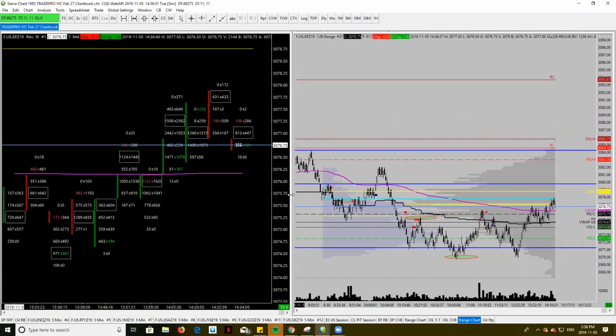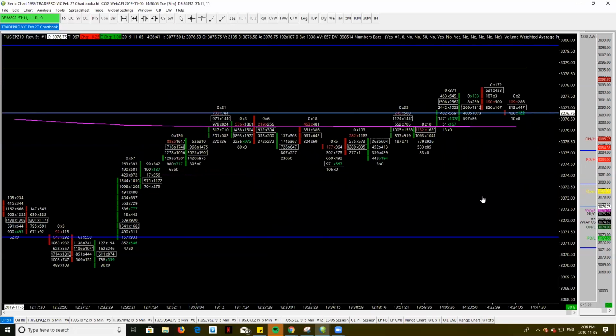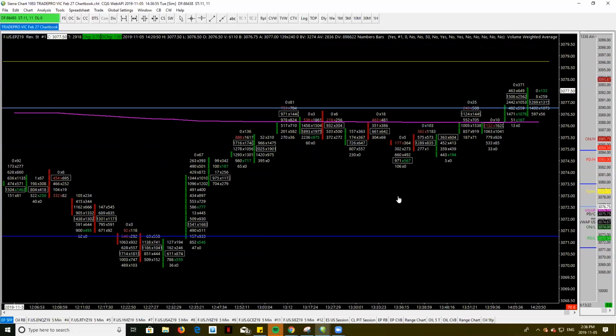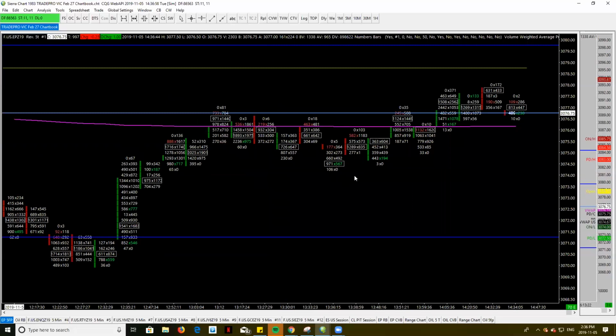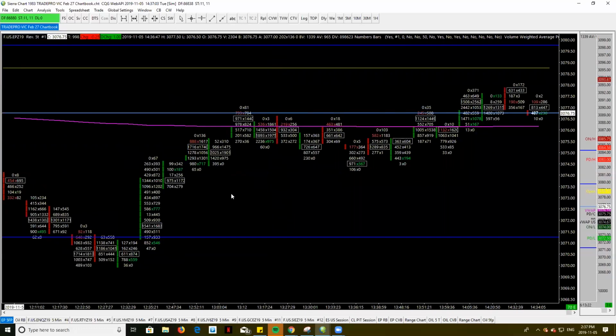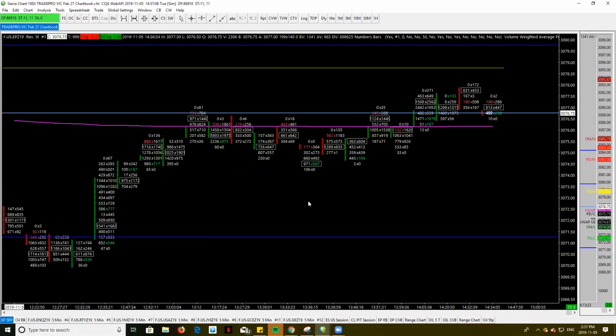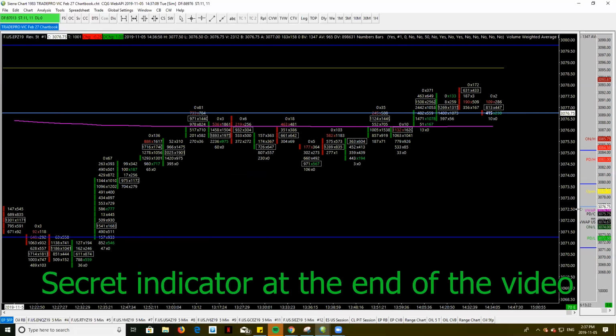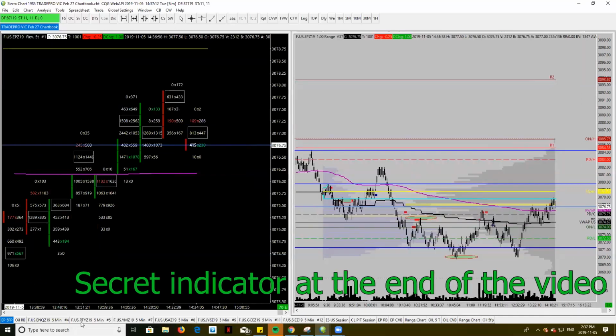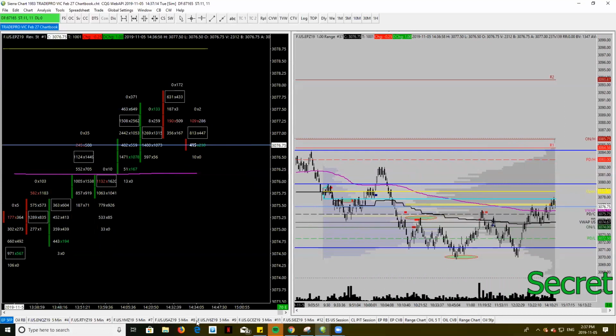On this left-hand side, the chart that I am expanding right now is the footprint, the elusive footprint chart. This is where we watch our order flow. It's a great chart, this 5-tick footprint chart we've created on Sierra Chart. It tells us where there are buyers and sellers coming into the market in conjunction with the market structure. Towards the bottom of this area, you can see we've got a bunch of tabs, which are all overlaid on our correlation chart, which you will see very soon.